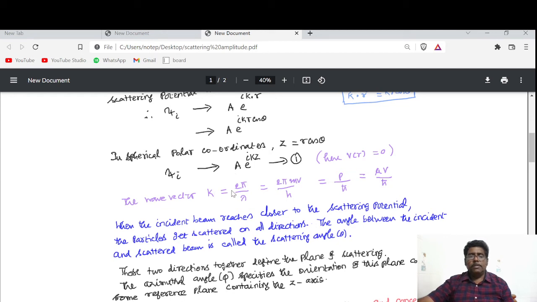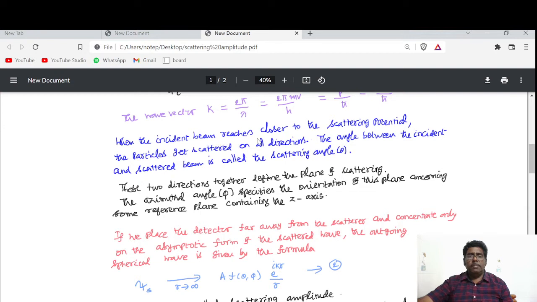Here k is our propagation vector whose value is 2 pi by lambda. According to de Broglie, lambda is equal to h divided by mv. So this is 2 pi by h into mv. 2 pi by h is our 1 by h cross. Then mv is our momentum p. Here p is mu into v. In our present case, instead of m, we have written mu. Mu is our reduced mass. Small m is the mass of the incoming particle and capital M is the mass of the target. Then reduced mass mu equals small m capital M divided by small m plus capital M.